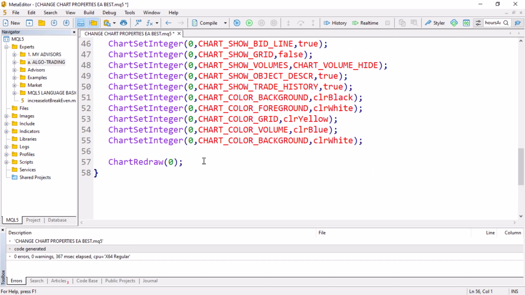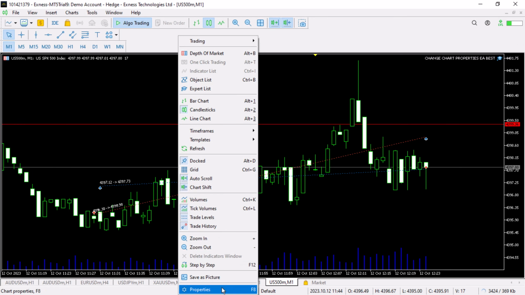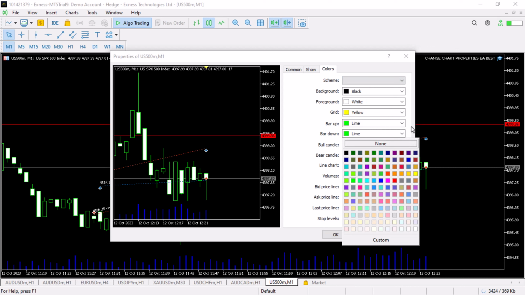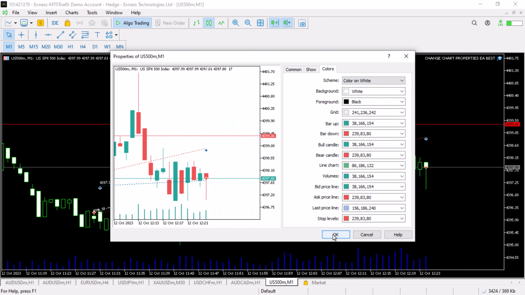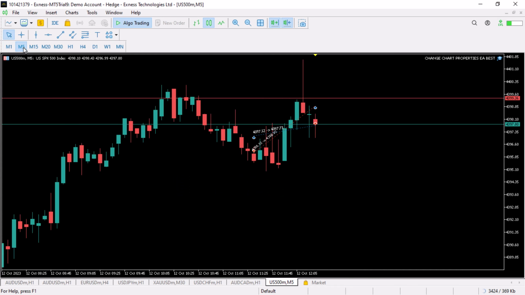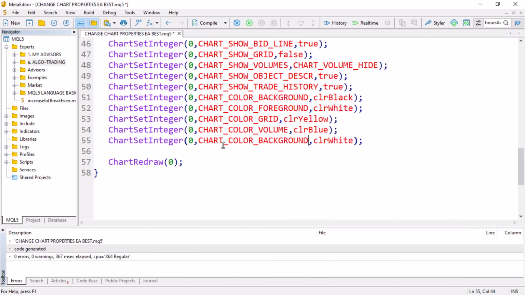So the next thing that you would like to change is these lines. Let me change this one to a default of maybe color on white in this case. So color on white. Right now you can see I just changed the color for these bars because I wanted to interfere with them a little bit.